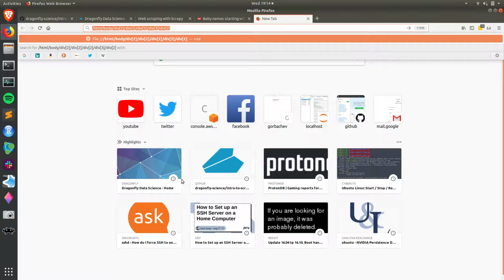So what this is, it's called an XPath, and it's basically a sequence of steps along the tree that makes up the website, telling you how to get from the root node all the way to wherever the thing is that you want. Start at the HTML tag, which contains the whole website. Inside that, find the body tag. Inside that body tag, find the second div, then the second div inside that, and the second div inside that, and then the third.